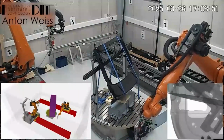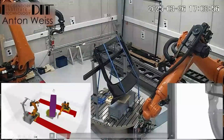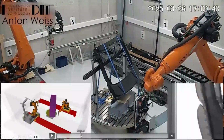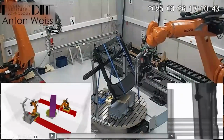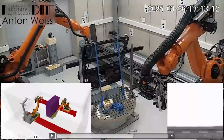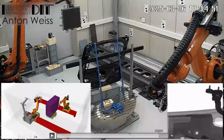And now we can see this is a 2D scan. This is made by Anton Weiss, one of the PhD students, and he's here. So let's make it a little bit faster. We can see the system is working, the detector is doing all the work, it's moving, and the source is more or less stable. Sometimes there was a reorientation, and then after about 5 or 6 minutes, the thing is more or less completely finished, and we have a big projection of the complete thing.